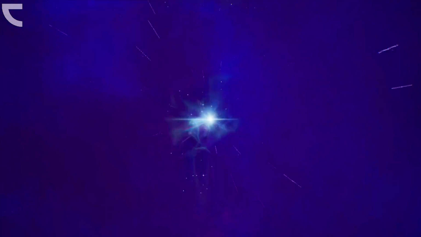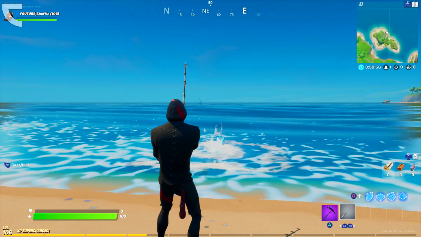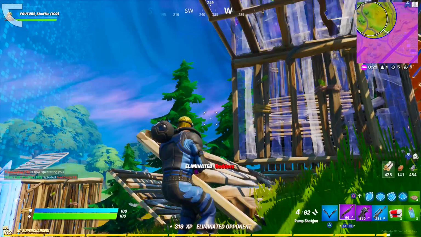Alright, so chapter 2 is now out for about a week. So far, I've been really enjoying the new season. The map looks amazing, the battle pass is great, and fishing is just relaxing. Anyways, with the new season, we also do get a ton of free items. So, let's start with them.